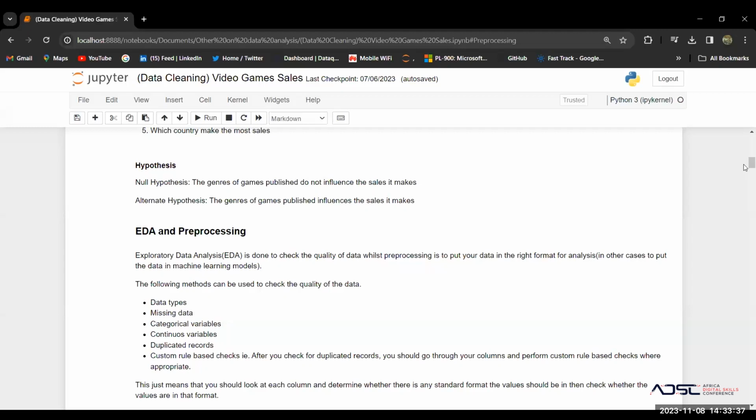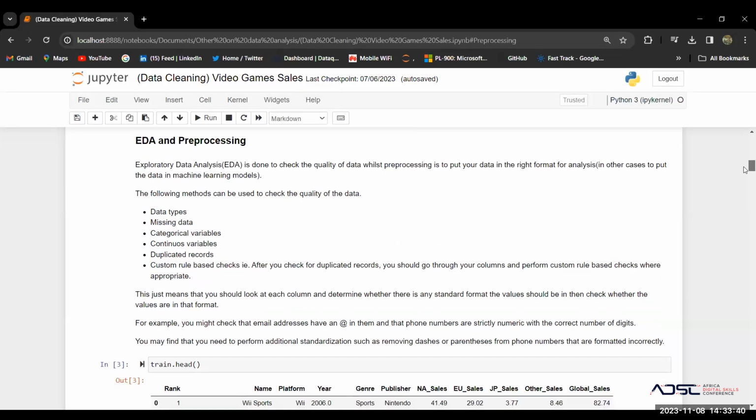So to understand my data set, or any data set in general, you need to do what we call exploratory data analysis, to explore your data and pre-process it to get it in the form that you want, to be able to use it to generate insight. I've talked about the types of analytics. If you are doing predictive analytics, building models and all of that, you do a bit more pre-processing.